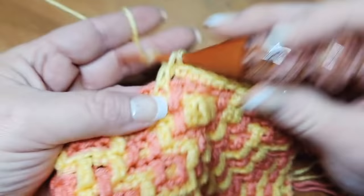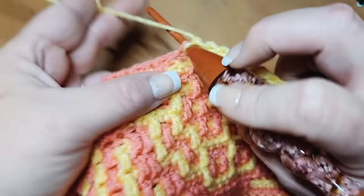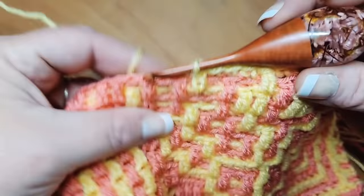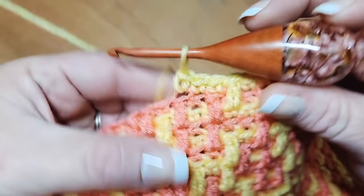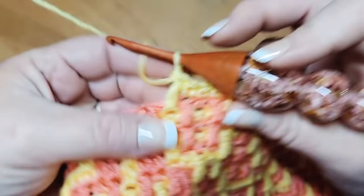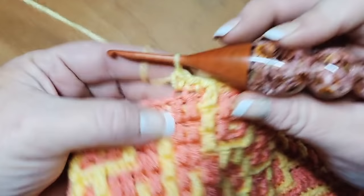3 single crochets, 1, 2, 3, 1 double crochet, 3 single crochets, 1, 2, 3, 1 double crochet, 1, and we'll end with 2 single crochets. 1, 2. So that ends our repeat.